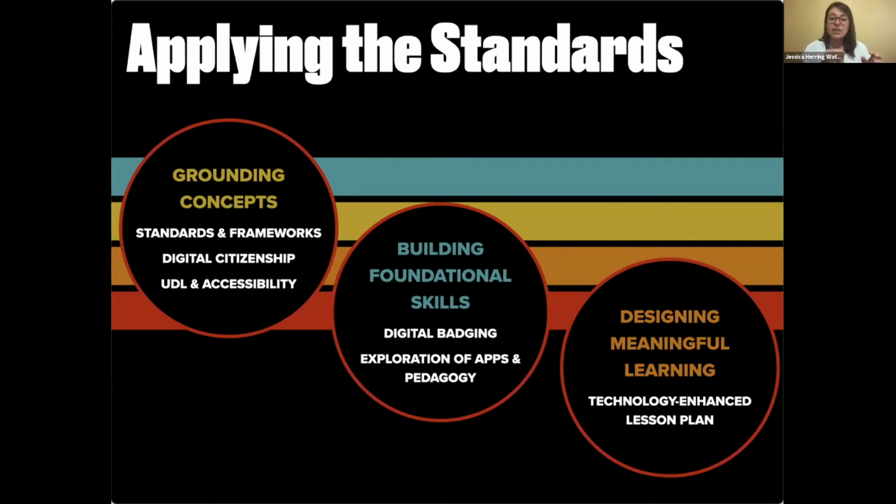And so we also need to build technical skill so that we can use these tools effectively with students and have the confidence to use them with our students. That doesn't mean we need to know every tiny detail of how these tools work, but we do need to have those dispositions and mindsets that you mentioned and some functional skills. And then finally, we can use those grounding concepts and those foundational skills to then design meaningful learning experiences for the students that we're working with. And so we're going to share some examples of ways that we have worked to apply the ISTE standards in these three big buckets of thinking.